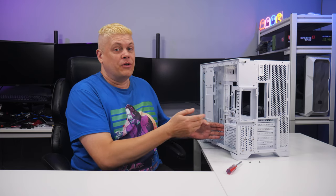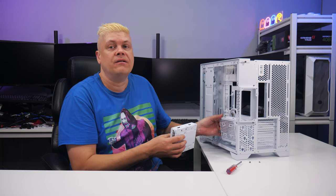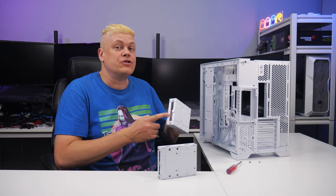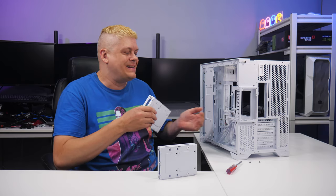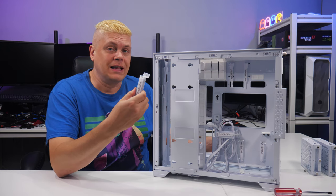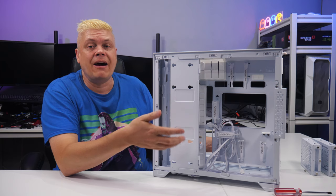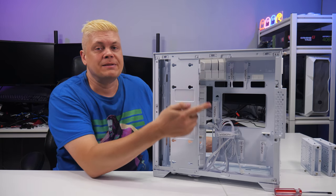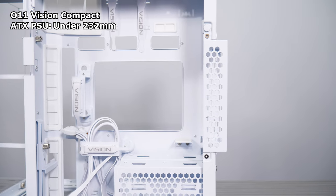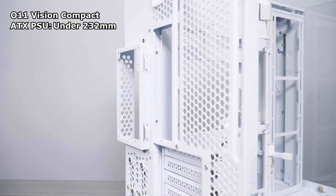Behind and below the motherboard tray, two drive cages support either a hard drive or SSD — they lock into the rear panel with triple SSD-style slide grommets and secure with a screw. A cage or two could be left out for more space or clearance for BTF wiring. The O11 Vision Compact keeps the dual-layer cable clips from the previous version, though the multiple vertical mount points are gone as that area now has BTF cutouts. Six additional straps help cable management above and below, and the 15mm protruded PSU mounting bracket creates more space in the chamber.